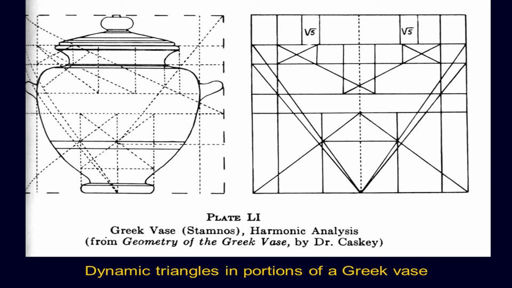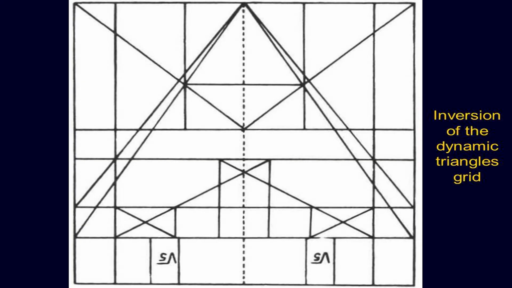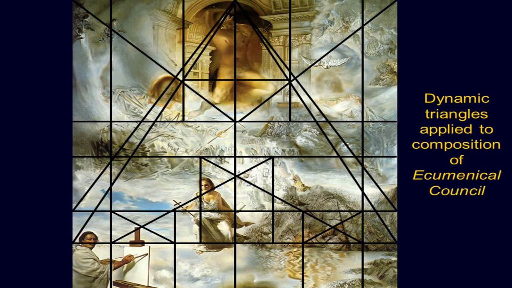And what he comes out with is this grid, which is based on the square root of 5. Again, the golden section. It looks like a kind of upside-down pyramid. Dali looks at this for a while, turns it upside down, and this becomes the compositional device for our painting. So again, mathematics applied to a kind of rigorous, traditional religious painting. For Dali, this adds an extra dimension of spiritual beauty to the idea.